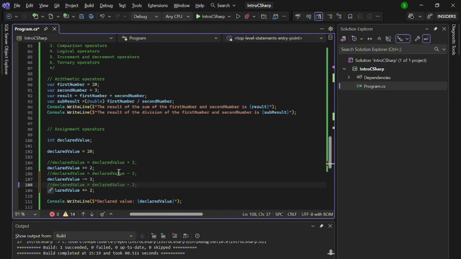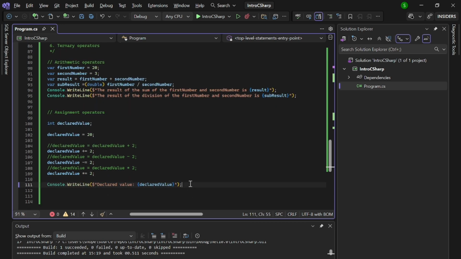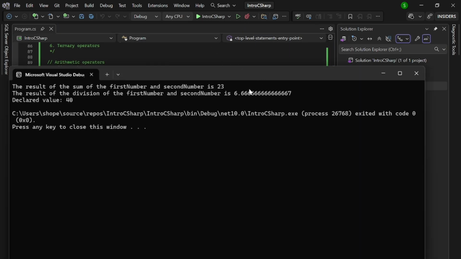So I need to move this down, and this line here is the same thing as this. If I can find the asterisk on my keyboard, this is it. The result of our declaredValue should be 40, because initially we had 20 plus 2, 22, minus 2, 20, so 20 times 2, that's 40. So if you run it, you should get 40. Yeah, as you can see here, declaredValue.